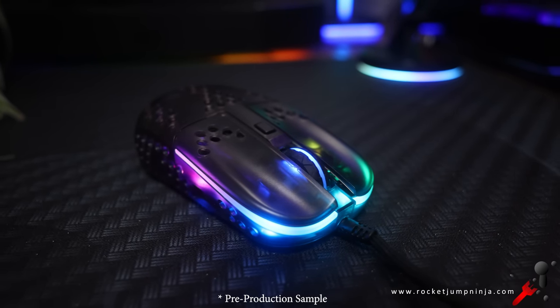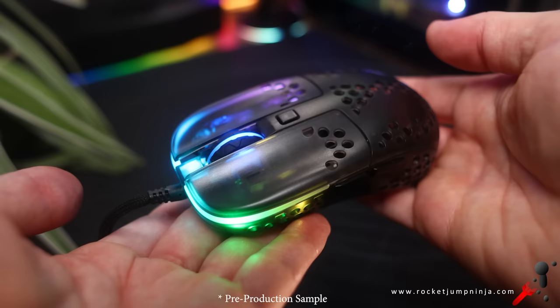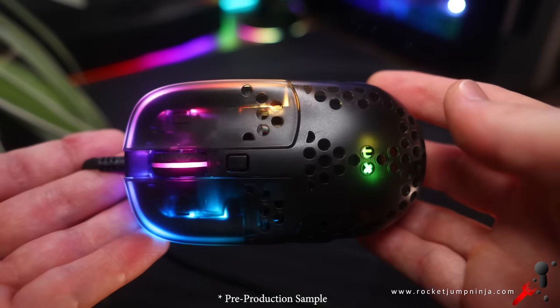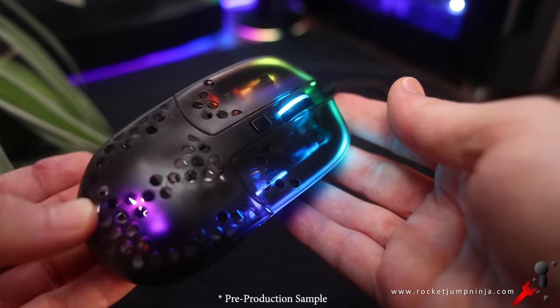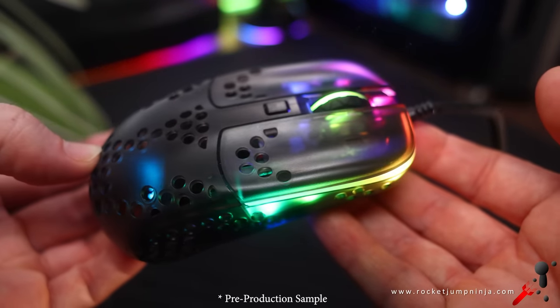I chose to work with ExtraFi for the quality and their ambition to make top mice. I figured they had everything right — they just needed the right shape to contend with the other top mice. And here we are, we have a contender. While designing it, I used as many top design principles as I could, so it's a new shape, but parts of it will seem familiar if you break them down.